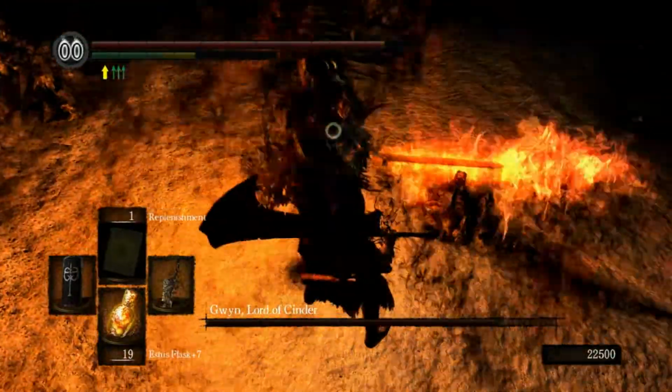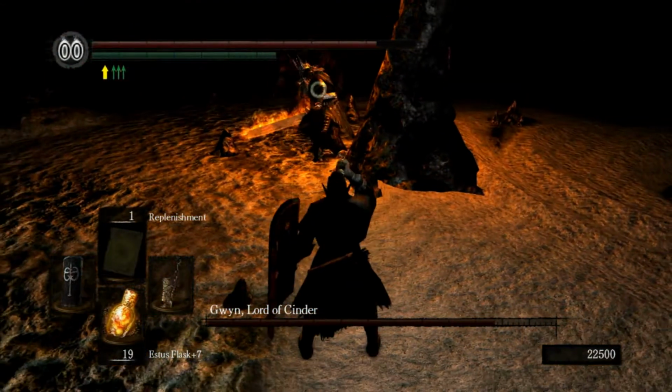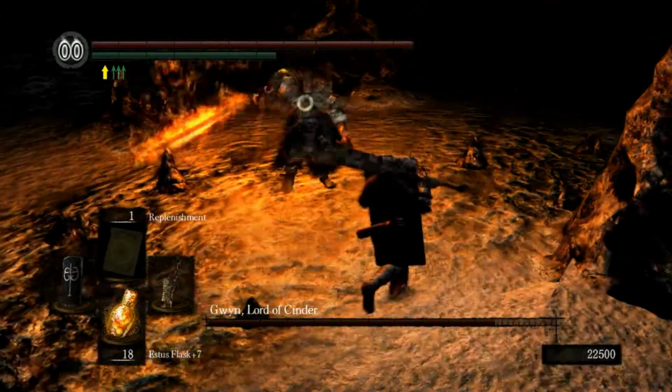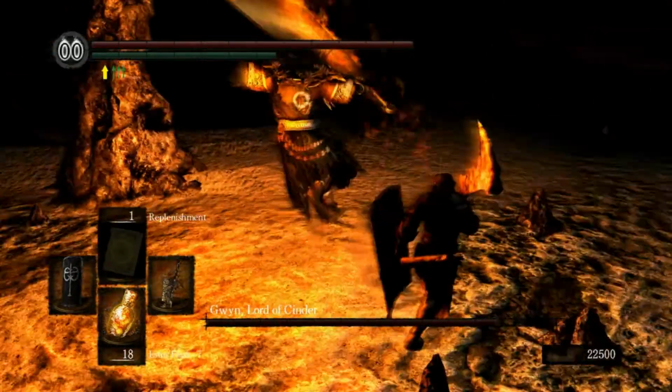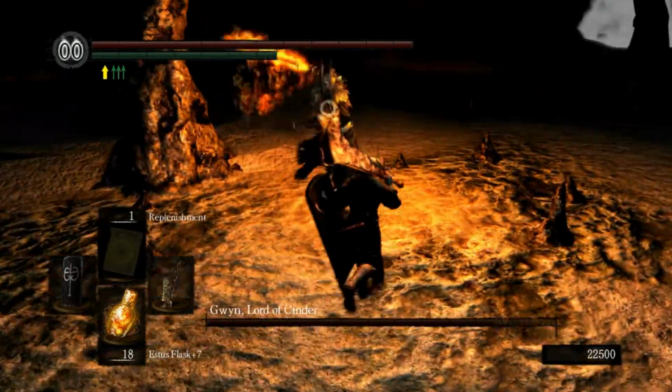Now if your guard gets broken, don't panic. I think my guard got broken 3 or 4 times in this fight. As long as you don't panic, you have to get your shield back up though, because if you don't, you're just going to get cut to ribbons and barbecued at the same time.